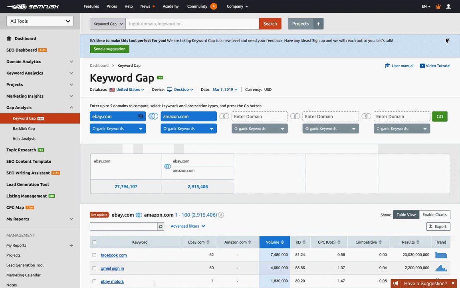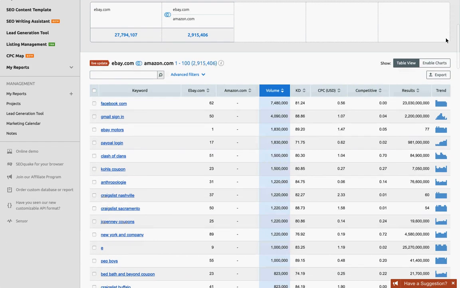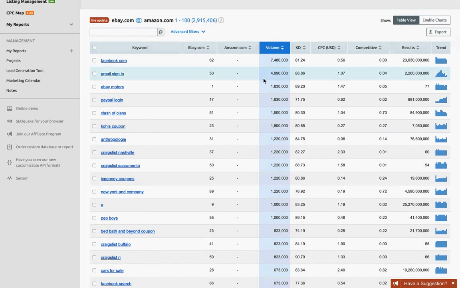If there are any keywords that eBay.com has that Amazon.com doesn't currently have, we're going to be pulling those up. These will be all the keywords that Amazon currently doesn't rank for that eBay does. And this number right here shows you the position in which eBay ranks for these keywords. Like in the metrics table a little bit earlier, we have our volume and our KD metric, so our percentage here stays the same.